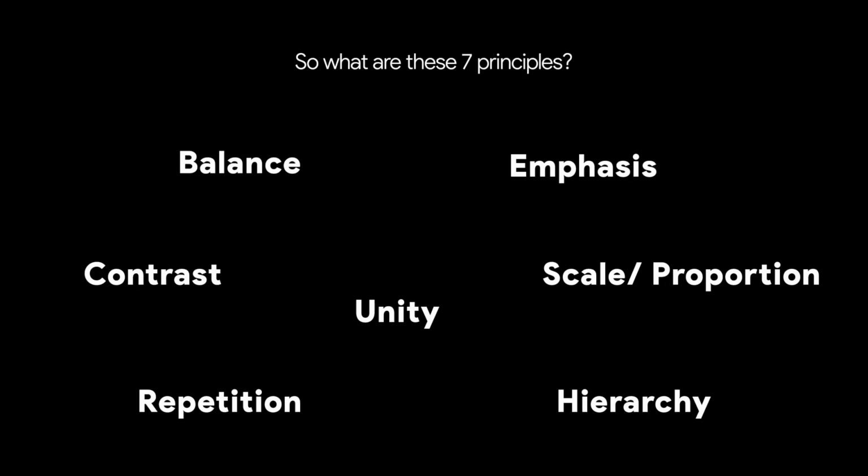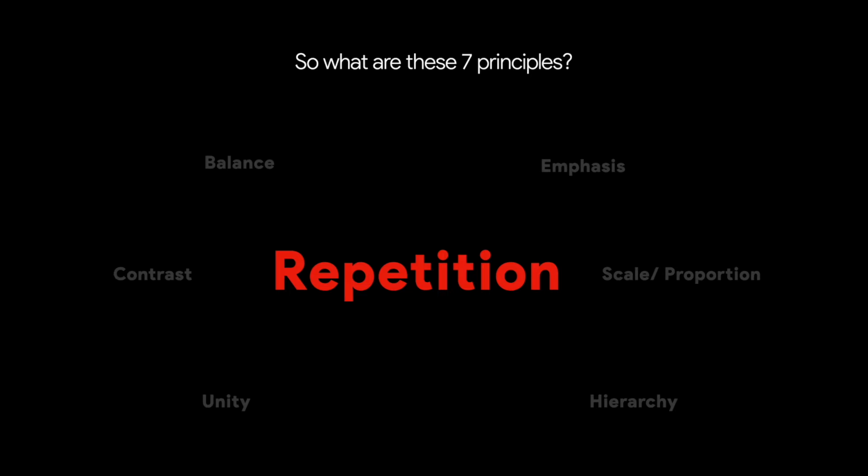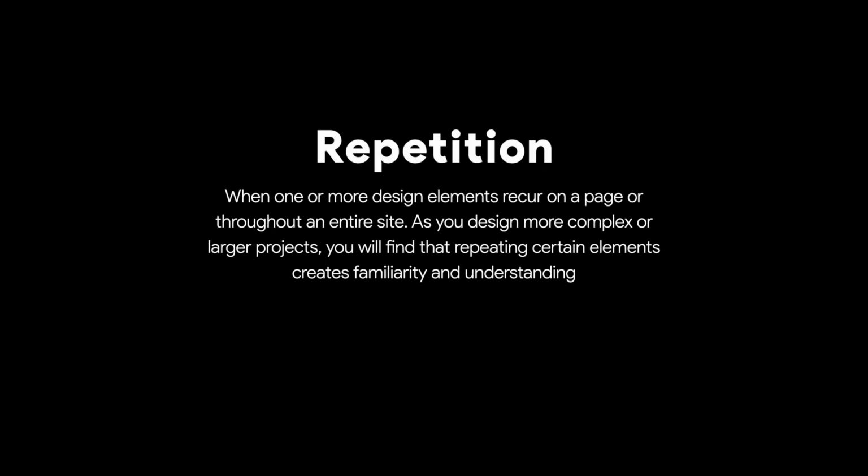However, in today's video, we're going to talk about another principle, which is known as the principle of repetition. So let's see what the principle of repetition is and what it has to offer. As the name suggests, when one or more design elements reoccur on a page or throughout the entire site or your app, that's where the principle of repetition comes in. When you design more complex or larger projects, you'll see a lot of these elements start repeating again and again. It might be a button, color, typography, font, an animation, a branding element, or a logo.